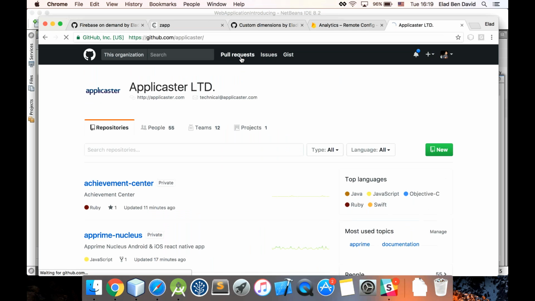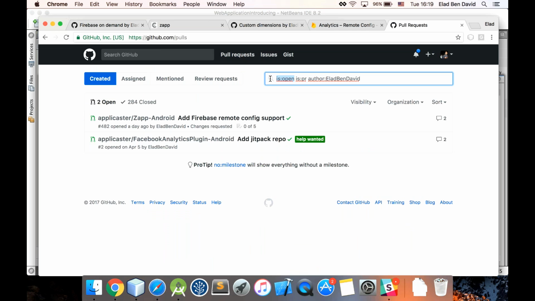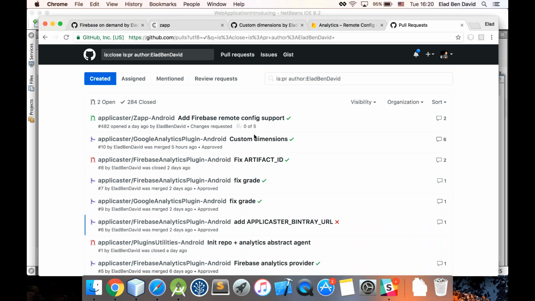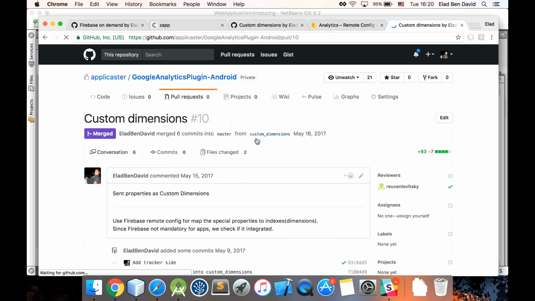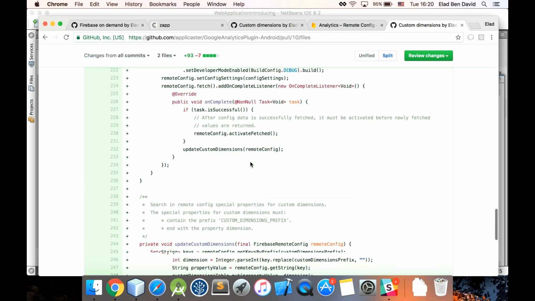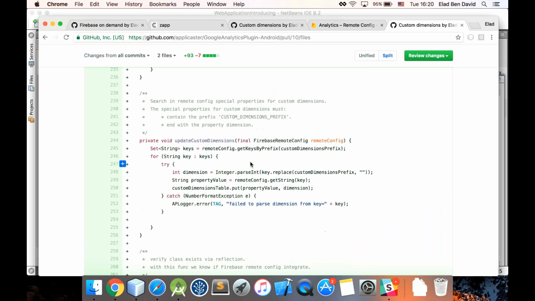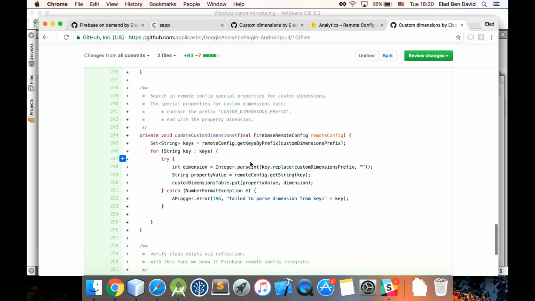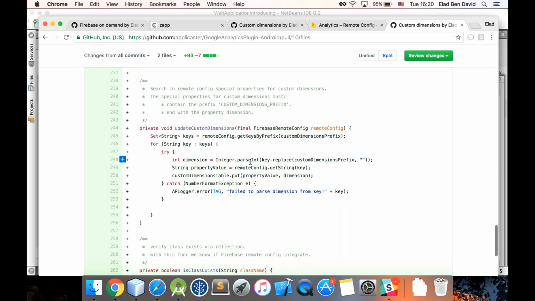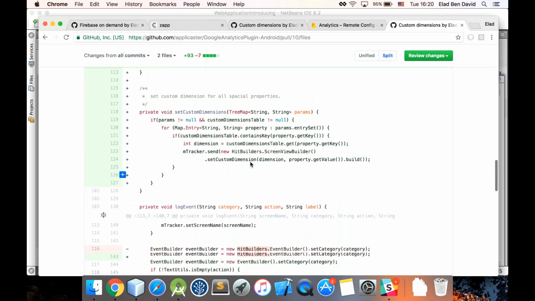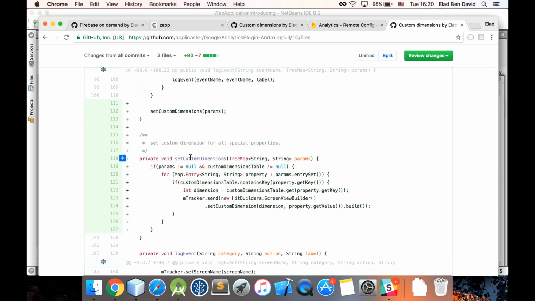Basically what we'd like to do here is give every property a dimension, give an index. Yes, custom dimension. So for every event, we'd like to set its dimension.